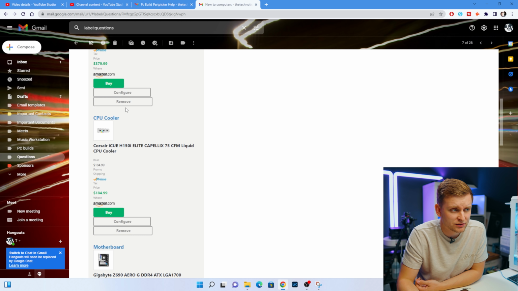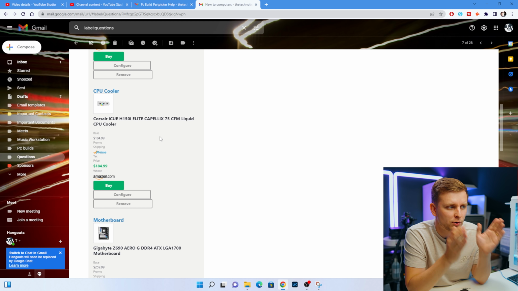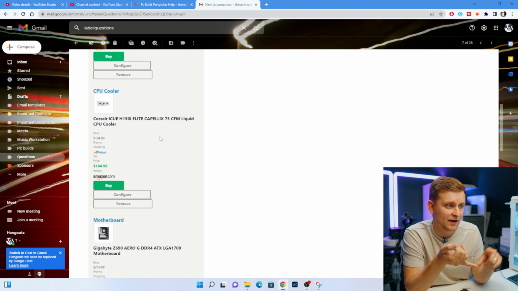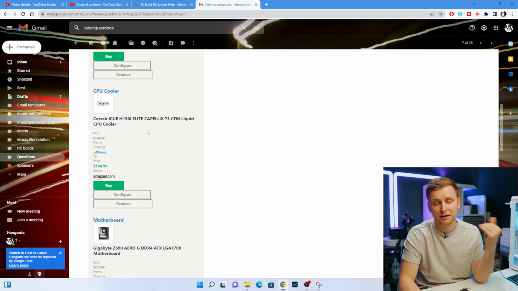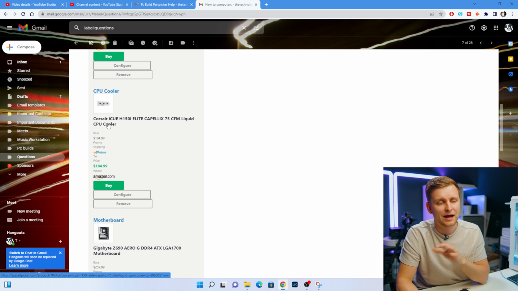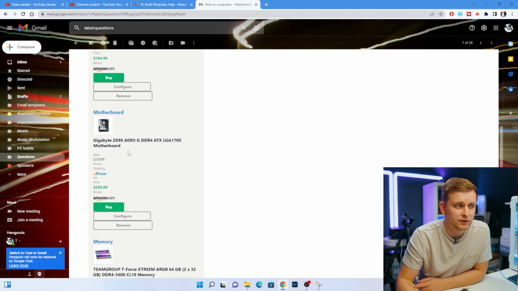Just get the 12600K and any of the air coolers or AIOs that you can get for much, much cheaper, and you can save an extra $150. Go with the Vetro V5, Arctic Freezer 34 Esports 2 or white as well, so you can match your white theme if you've got the white case. I'm not sure because I can see the cooler here is white, and you're saving $150. Definitely worth doing that.